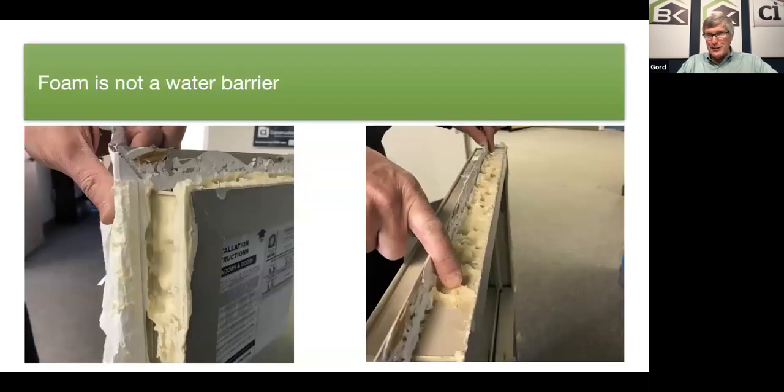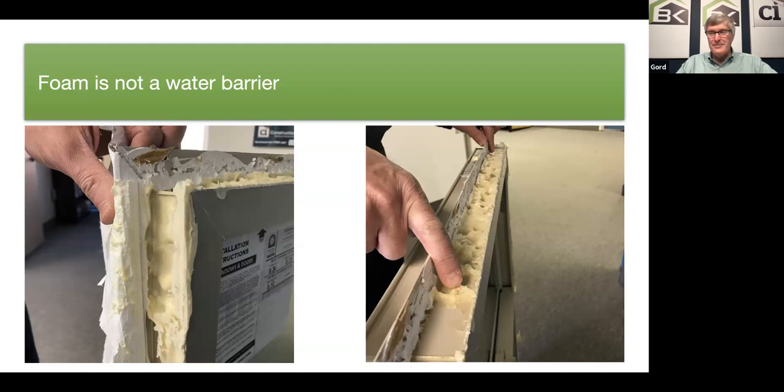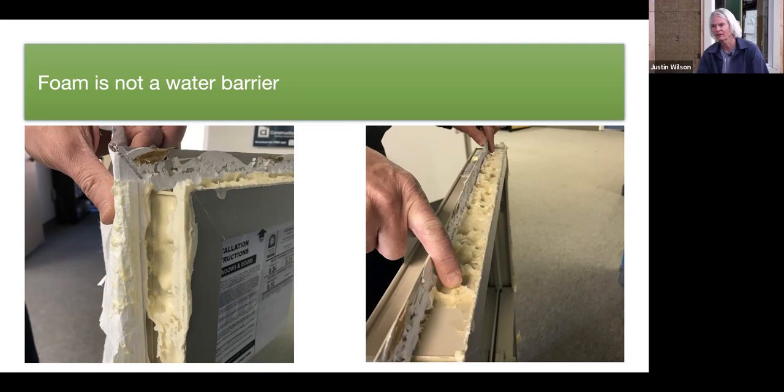Justin, here's that foam. I thought I'd put that picture in. Remember Justin said the foam? Oh, you pulled it apart in the shop. Yeah, there you go. We've seen that many, many times. So foam is not an appropriate water barrier. And we're to the point now where we would recommend, if you want to foam the sides and the top, fine. But down along the bottom edge, we would actually say back rod and caulk the bottom edge up as high as about 6 inches, Justin. Does that make sense? Yeah. Typically the outline of the pan flashing, so extending up the vertical 6 inches, and then a very robust seal at the bottom, because you're not caulking that outside, you want the drainage to occur there.